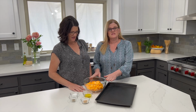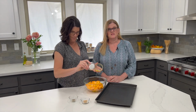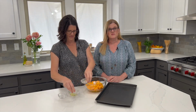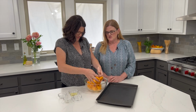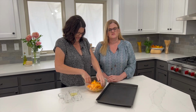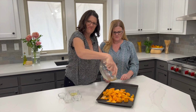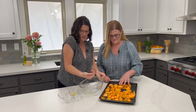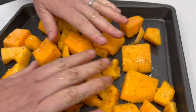To start, we're going to roast the butternut squash. Place the squash in a bowl and then add the olive oil, the salt, the pepper, and Stella's Table citrus sea salt. We're going to then place it on a pan where we're going to roast it at 375 degrees for about 20 to 25 minutes. You really want a fork to be able to go through the squash very easily. And then take it out. And always grab up those extras at the bottom of the bowl so you can get it all covered up.